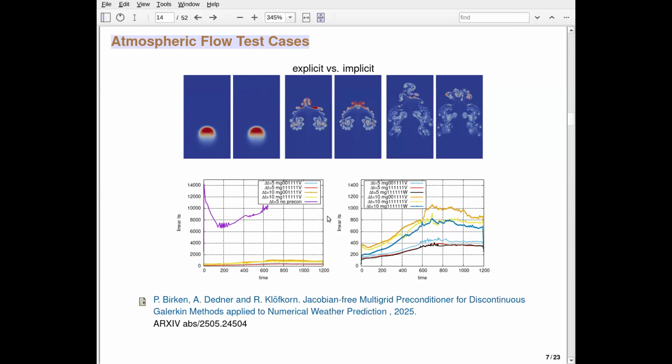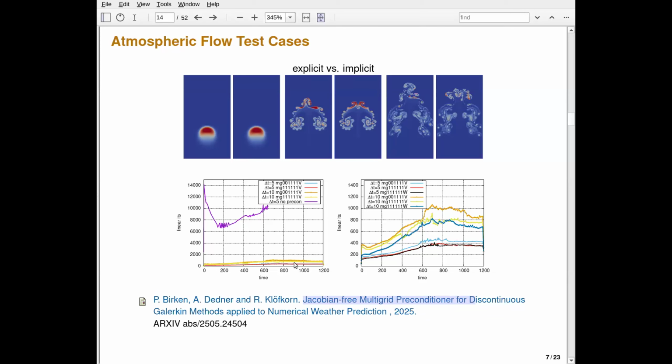And in recent works, we have been interested in creating preconditioners for these kind of Jacobian-free and matrix-free implementations of discontinuous Galerkin methods. And you can see here the purple line in this graph is an implicit run without any preconditioning.